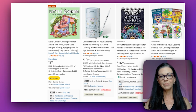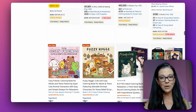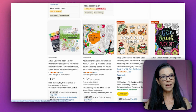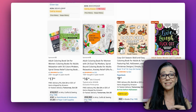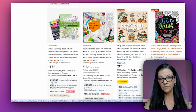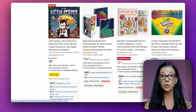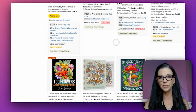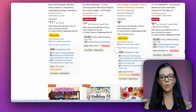So I'm going to keep going because I've seen mandalas for a while. Okay, keep going past the more Coco Wyo. And oh, I've done this one. I have a video on how to do the cursing coloring book. And this is my coloring book that still sells even when I'm not running ads. It sells itself. Then I'm coming down. Now I can't do a spiral book in Amazon KDP, so I'm passing the spirals. Okay, and here we come to a stress relief. We've seen this one for a while.